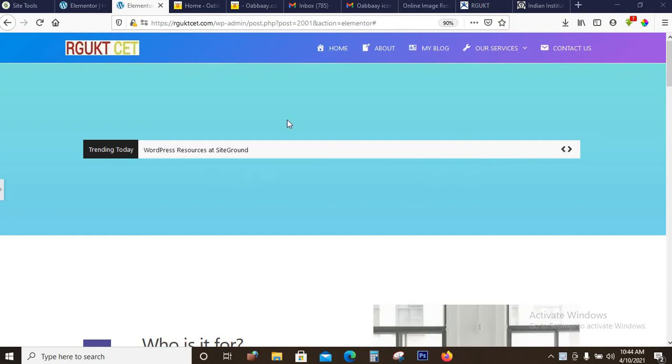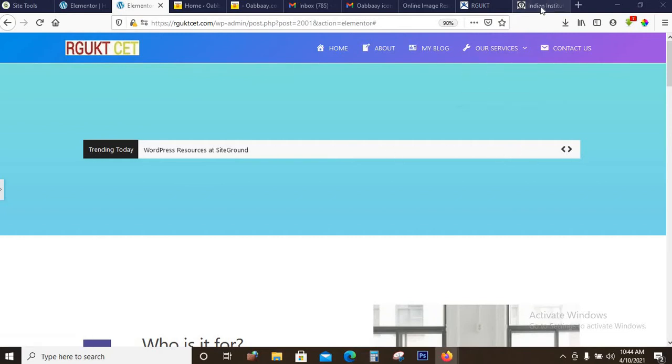So if you want to show some very important news on your website, or some of your affiliate blog posts, or anything related to your website in a particular place, then this news scrolling widget is going to help you. It is like updating your visitors with the latest information. For that you need this news scrolling widget.